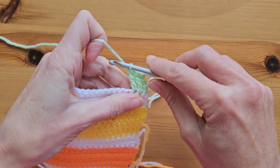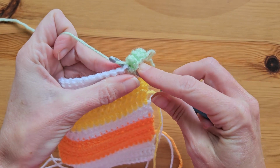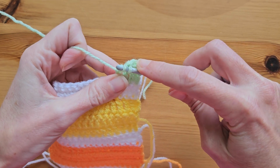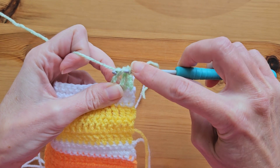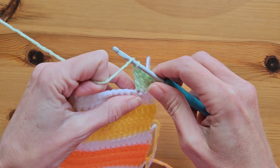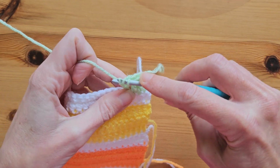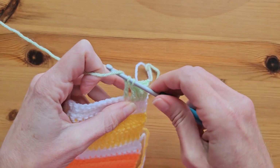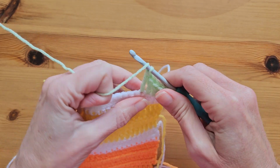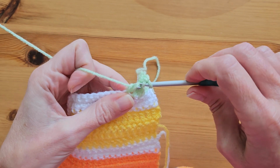Just like that. So wrap your hook twice into the stitch, grab your yarn, and then yarn over, pull through 2, yarn over, pull through 2, and yarn over and pull through 2. And I know I've said this with every stitch, but it's all about the rhythm. So you get into a rhythm. I actually love doing a lot of trebles in a row.